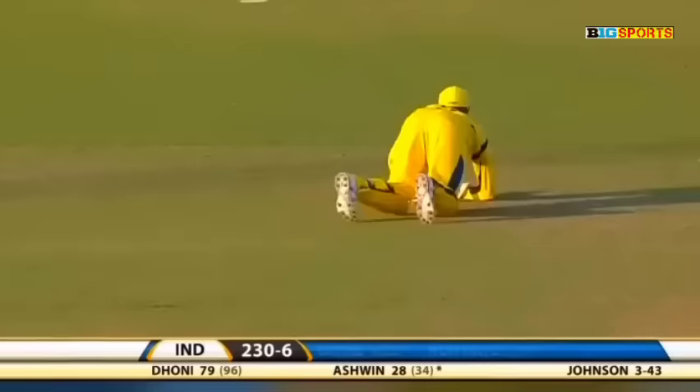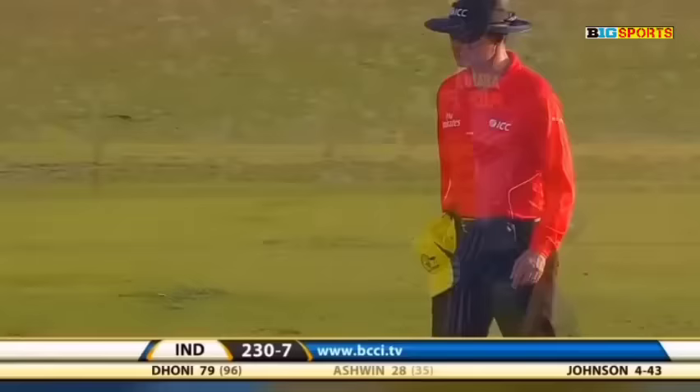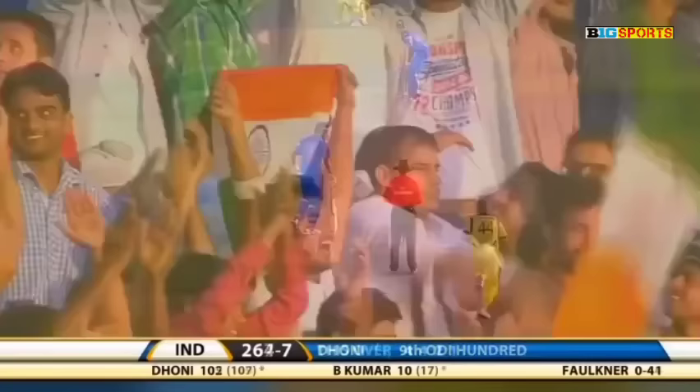Did that carry? Haddin is claiming for the catch — there was a big edge, a big noise. And Ashwin is walking. Johnson takes another wicket — 230 for seven. Oh, down the ground, powerfully struck and into the crowd. Oh that's a good shot — it's Bhuvneshwar Kumar who's picked the slower ball, and one bounce over the rope. He gets a bat on it — 100 for the Indian captain! And once again when his team needed it, he's got the runs. A much-needed hundred.